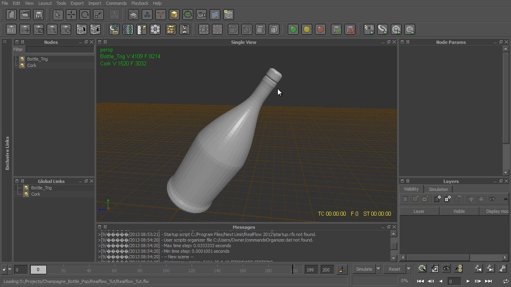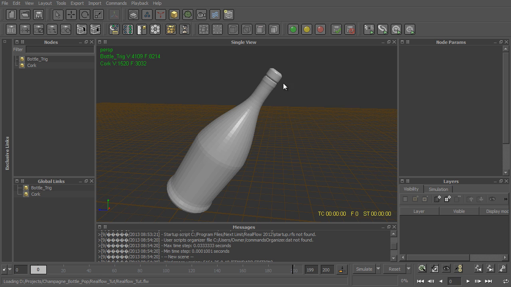Now, the main difference that I find between these two methods is the simulation time. The first method, the internal pressure one, takes a lot of simulation time. And the second method, that is not as accurate, but we can tweak it so it would be as accurate as the first one, takes less time. So I'll show you both methods.